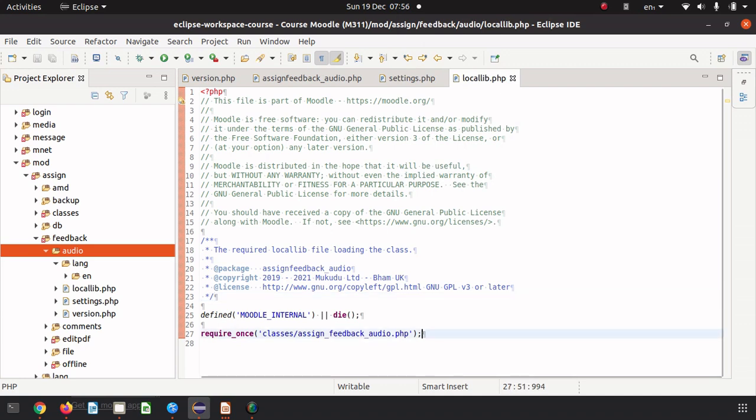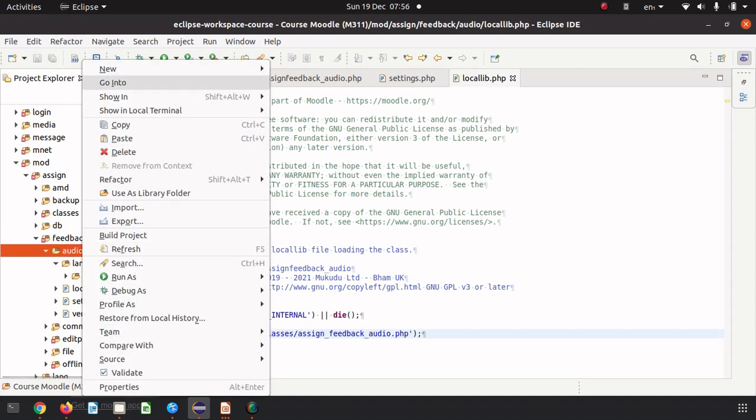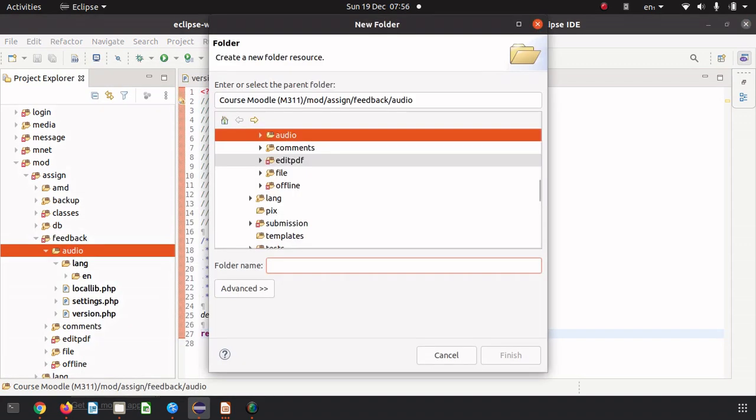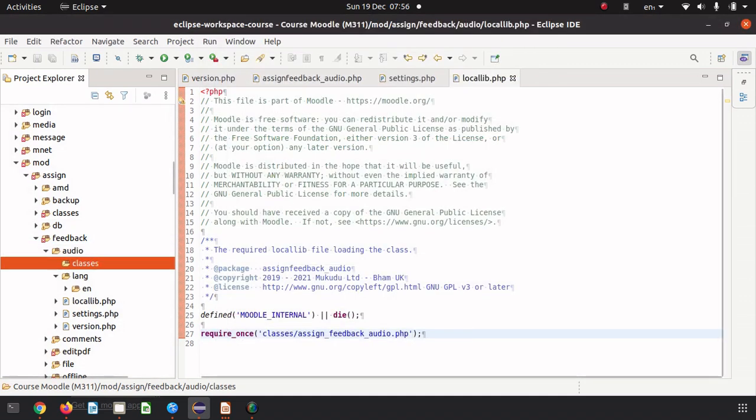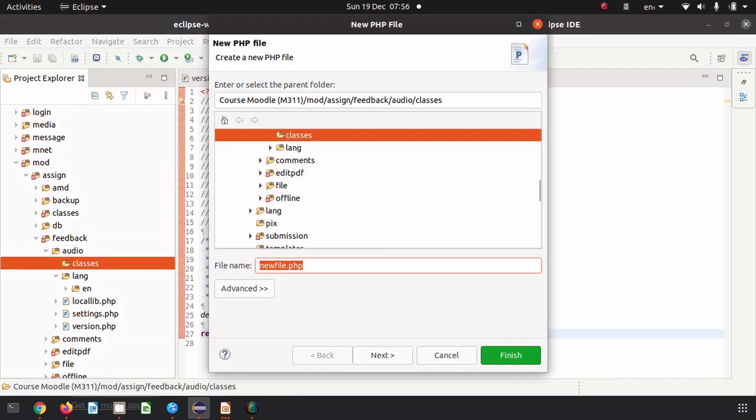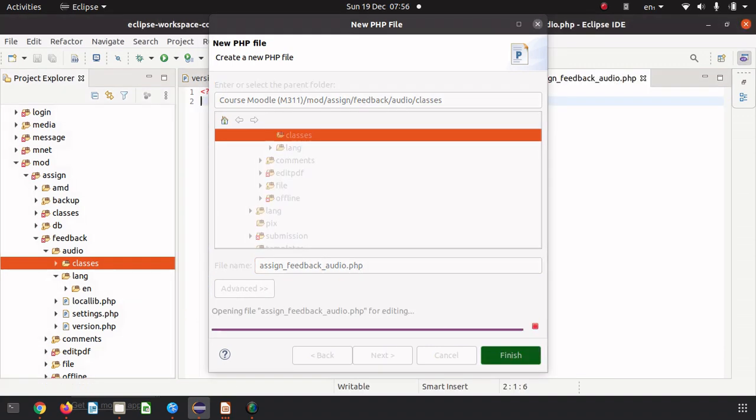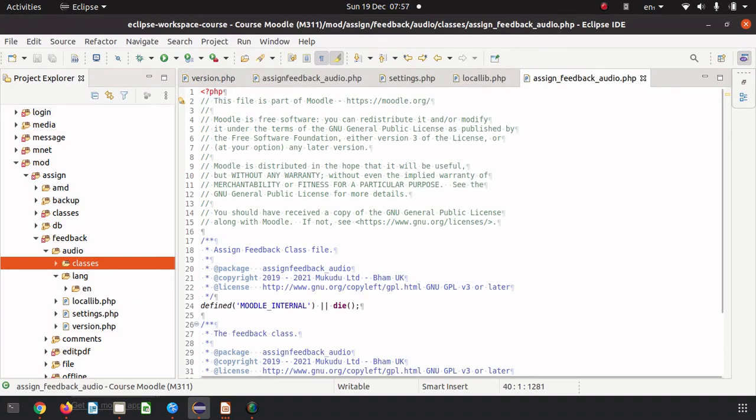We're now going to create that file, the classes assignment feedback. So we create a new folder, classes, and we'll create a new file in that folder, assign_feedback_audio.php. So this is our new file.